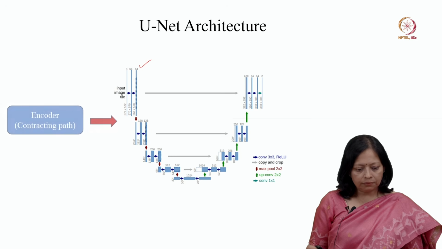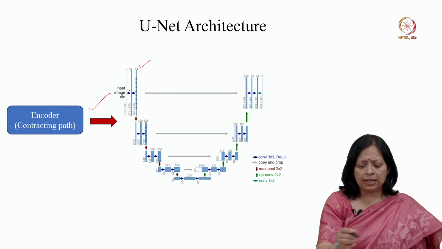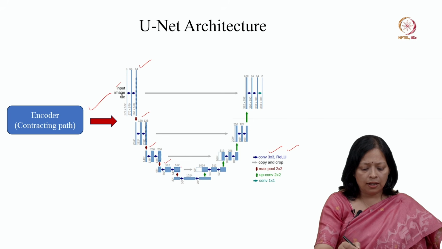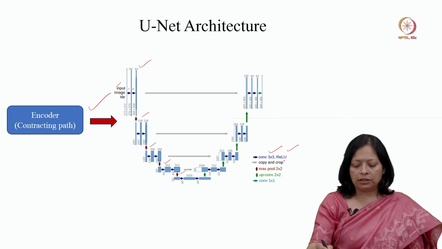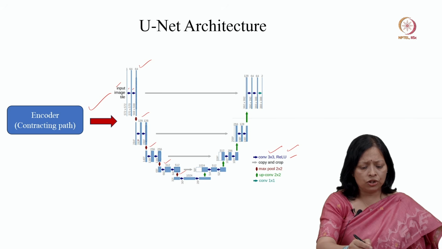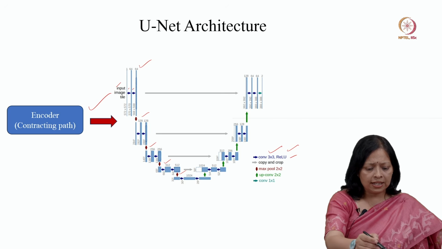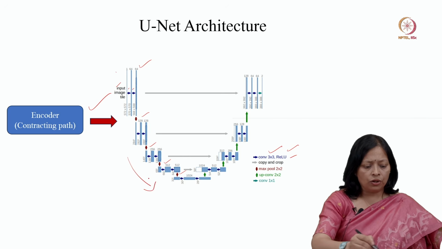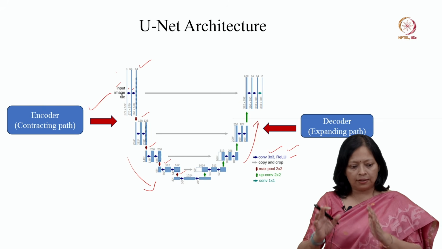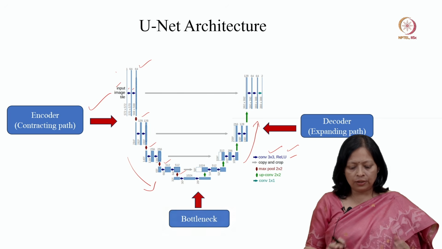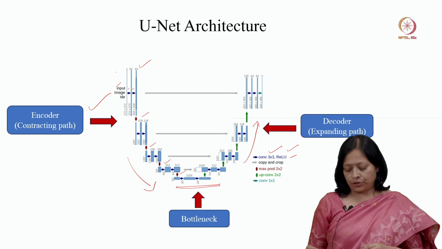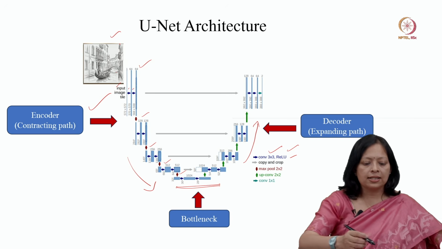This is basically the encoder path, where there are operations like 3x3 convolution and ReLU. Then we have max pooling, shown by these red arrows, and these blue arrows show a 3x3 convolution and ReLU. There is a spatial dimension decrease with each level of max pooling, and this portion where the spatial dimensions are coming down we call the encoder path. Here, with the up convolutions, this portion is called the decoder path or the expanding path. So, we have the encoder and decoder. Then we have the bottleneck, which is this portion, and it has the important information in the most compressed way.